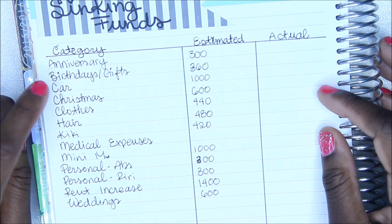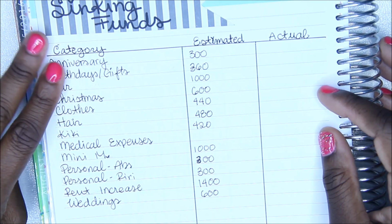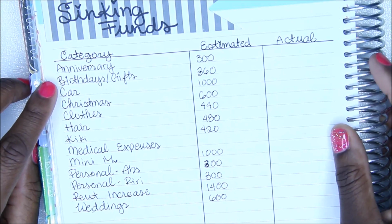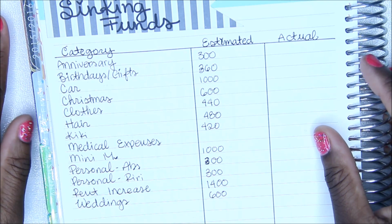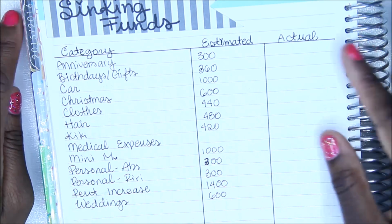I actually used money from our birthdays and gifts account this week, twice actually. One, I bought my coworker a little birthday treat today, and then another was a gift for one of our students, a book. She's going away to college, so we decided to get her a book, and we just pulled it out of there, and that money was sitting there and not really doing anything. So we were able to move on and not have to reshuffle our grocery budget or something to get someone a gift.